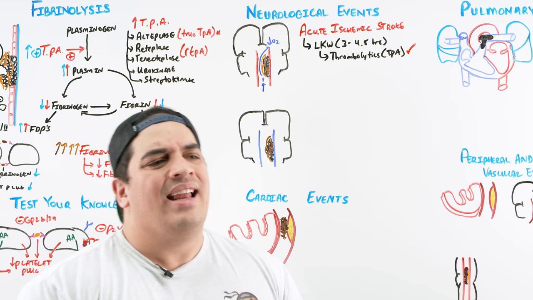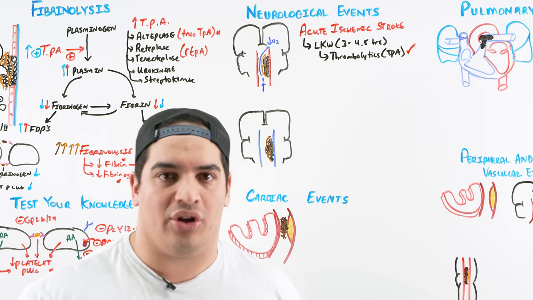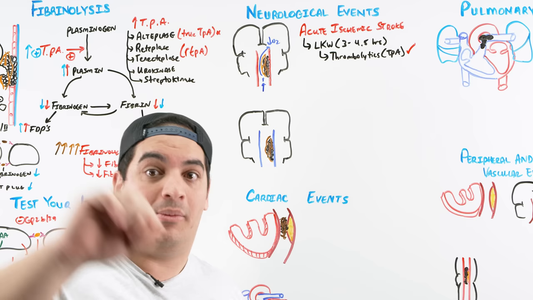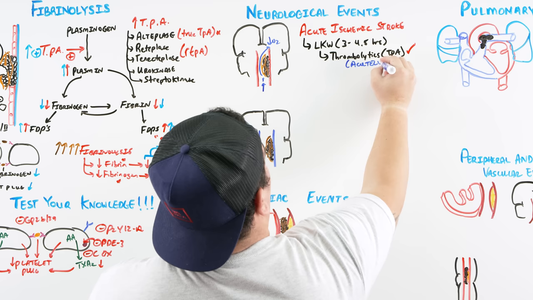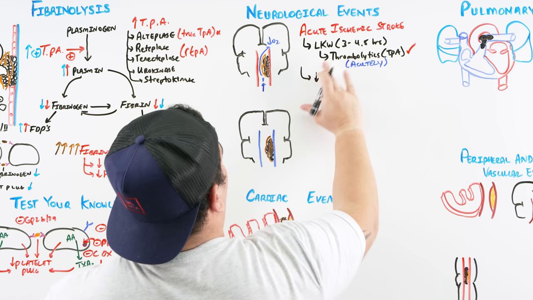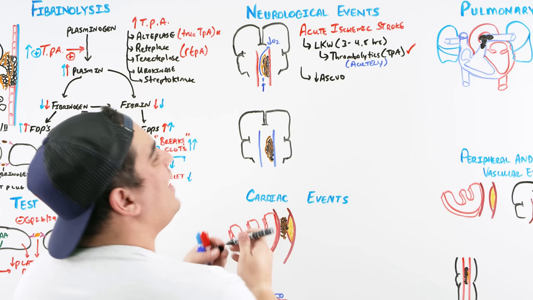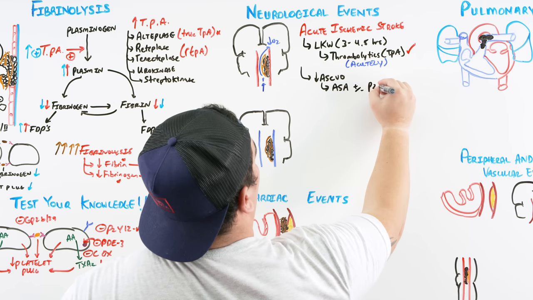Now, other situations such as anticoagulants and antiplatelets could potentially be utilized, but again, they're more for the prevention of a lot of the atherosclerotic cardiovascular diseases. If a patient has a plaque within their vessel wall and you want to prevent further clot formation and propagation within that vessel, we could consider adding on antiplatelets afterwards. Usually acutely, and I can't stress this enough, we're going to be giving thrombolytics. But in the afterwards situation, reducing the risk of atherosclerotic cardiovascular disease, we could add on something such as aspirin. Remember I told you that's acetylsalicylic acid, plus or minus a P2Y12 receptor inhibitor, such as clopidogrel.